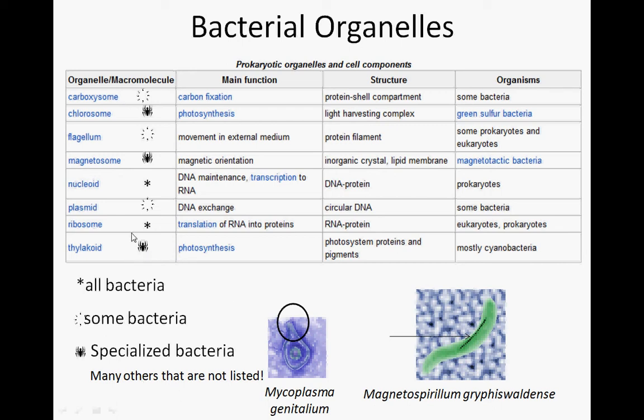Everything that I, for whatever reason, marked with this little weird Spider-Man logo are present in highly specialized bacteria. So these would be things like magnetosomes. I have an image of these guys over here. These little black balls are magnetosomes. What they basically are is a little pouch of iron filings with a membrane around them. And the point of these is that they're present in order to help these organisms move magnetotactically. And what I mean by that is that they follow along Earth's magnetic fields in order to move.